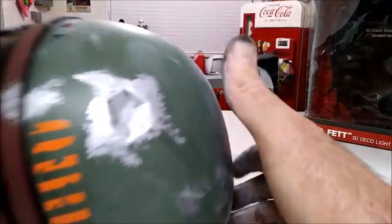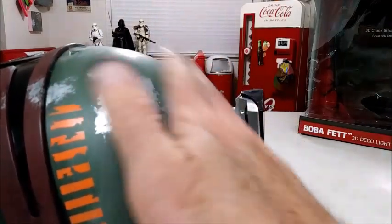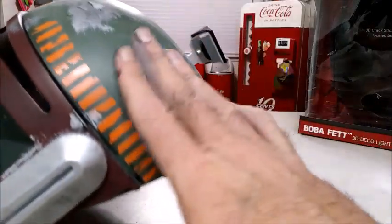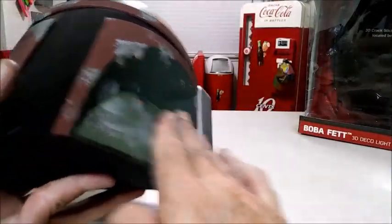Oh, you can't even see it, sorry. I just like putting it on the helmet. I just think it makes it look better. I'll come in here and just give it a little bit more depth. Doesn't really add that much to it. It's just something that I like.